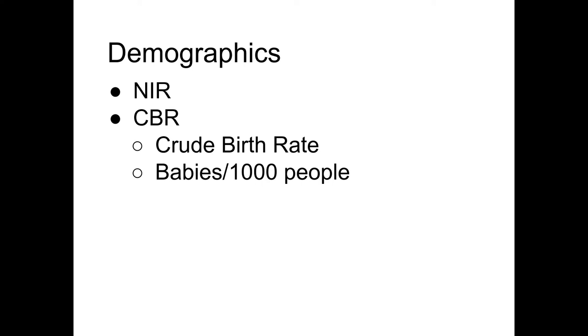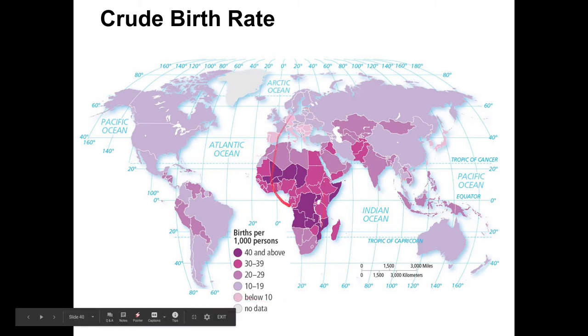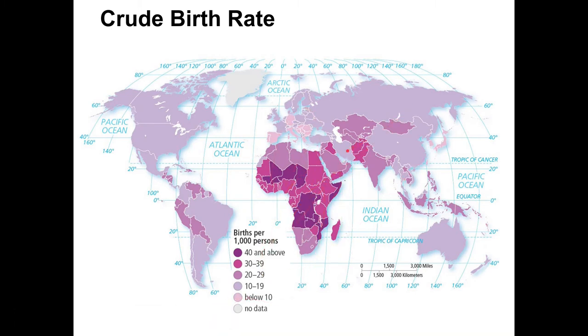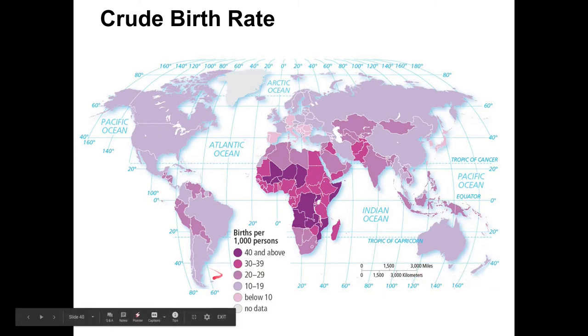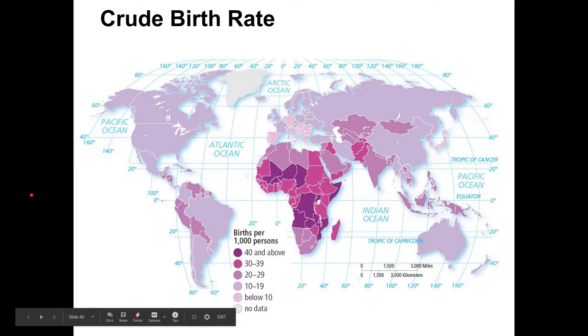So next up, crude birth rate. Is the crude birth rate babies per 1,000 people? Crude birth rate, it's the same deal. In fact, it's exactly the same, right? Western Europe and Japan are in the lowest category. Africa and the Mideast are in the higher category. North America, Australia, New Zealand are in the lower category. So I think we're going to consistently see Western Europe being the lowest, Africa the highest, and then the U.S., Japan, Australia, New Zealand are going to be either the lowest or second lowest category. So the crude birth rate: the places that are growing the fastest are having the most babies.